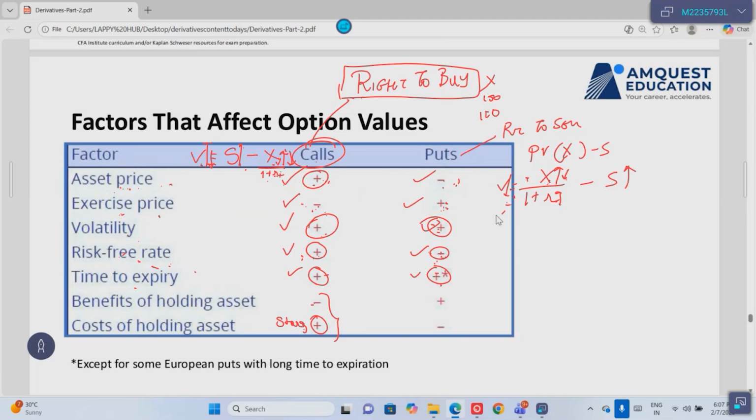Clear? You should know at least till here the 5 scenarios, and they'll likely ask you what is the effect of the risk-free rate and, let's say, the exercise price on call and put options. They give you 6 options because they give multiple choice. You have to choose the right answers. Clear? Any questions on this? If you take a minute, put the formula down and try to connect every point to the formula. Asset price, either way. Exercise price, either way. Risk-free rate, either way. Try to connect the dots, you will understand it better. Clear? Can you make a note there? Any question? No, sir. Okay, good. Let's move on now.